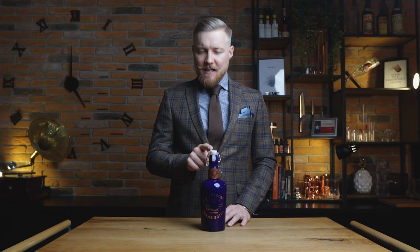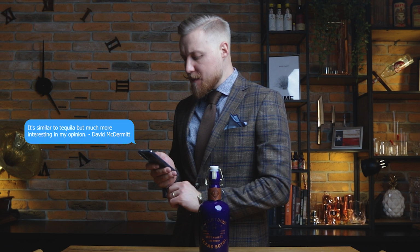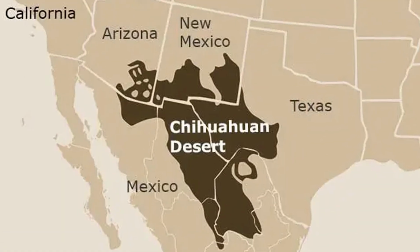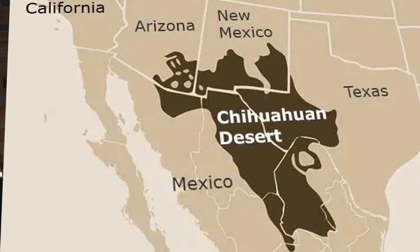So, what exactly is Sotol? It's one of Mexico's signature spirits, and in the words of David, the patron who sent us this bottle, it is similar to tequila, but much more interesting. Sotol is made from the Sotol plant, which grows wild in northern Mexico and southwestern United States.